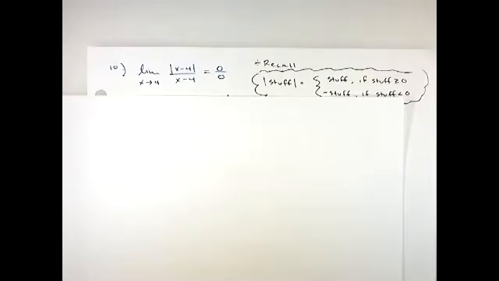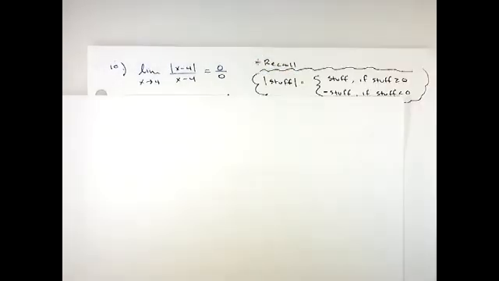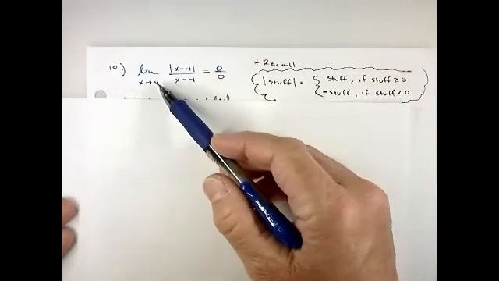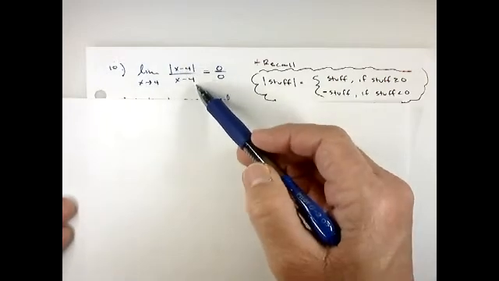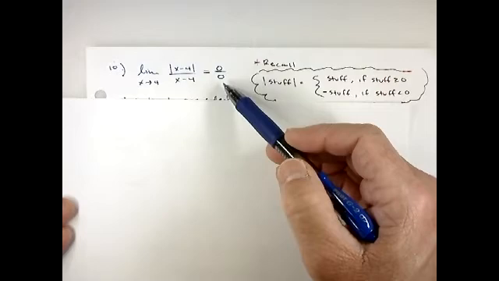On the last video, we were doing some indeterminate limits, meaning the limit comes out to be 0 over 0. And I said to do some algebra. Okay, there are some special cases here. So here I have the limit as x approaches 4 of the absolute value of x minus 4 over x minus 4, which clearly, if you plug in 4, gives you 0 over 0.